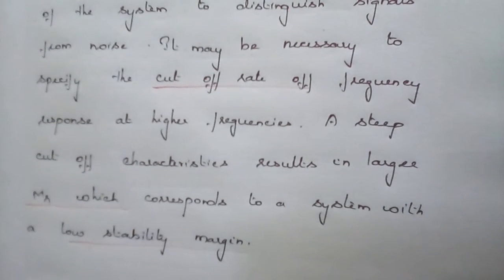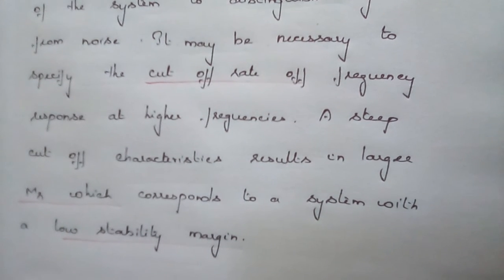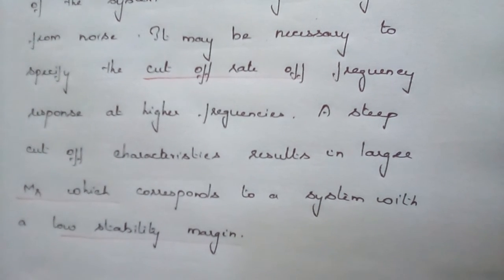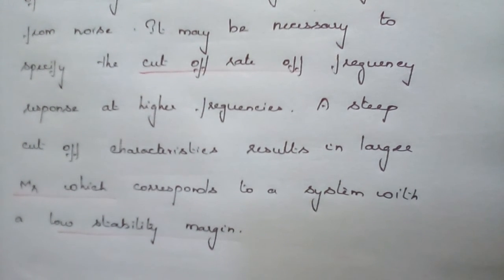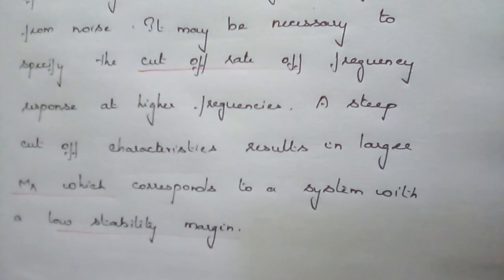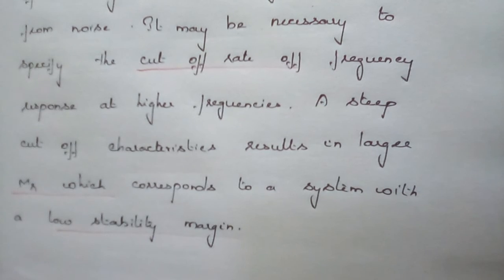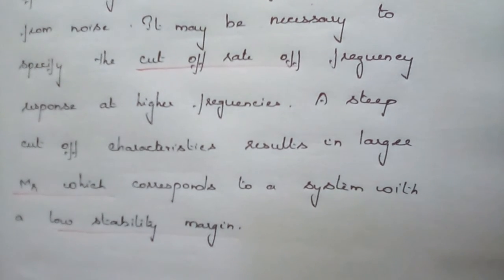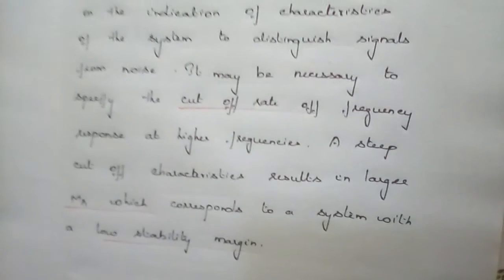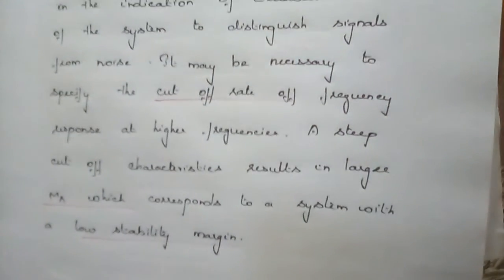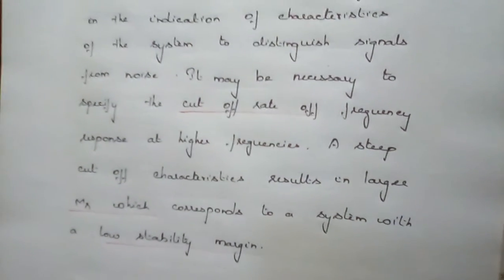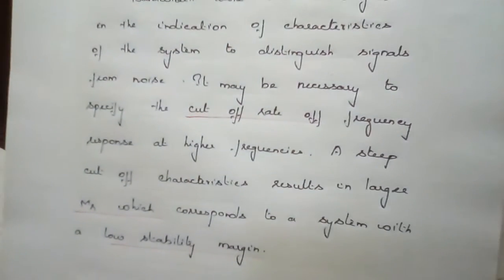So today we have seen the different characteristics which define the frequency response of any system, and let me summarize once again. Initially we started with the magnification curve of the system, which defines the response of any system, in which we have seen the peak resonance, bandwidth, resonance frequency, and the cutoff rate. Peak resonance is the maximum value of the magnitude of T omega. It is defined by its magnitude of T omega, and it relates to the relative stability of the feedback system.